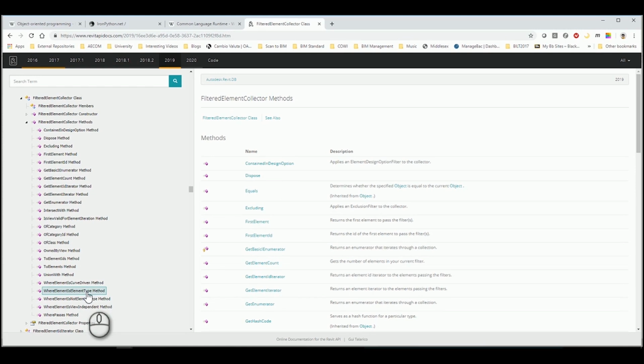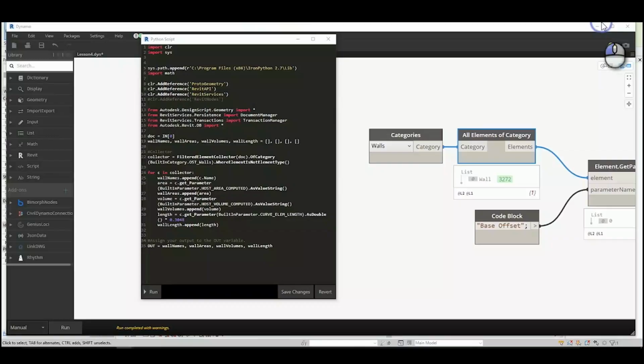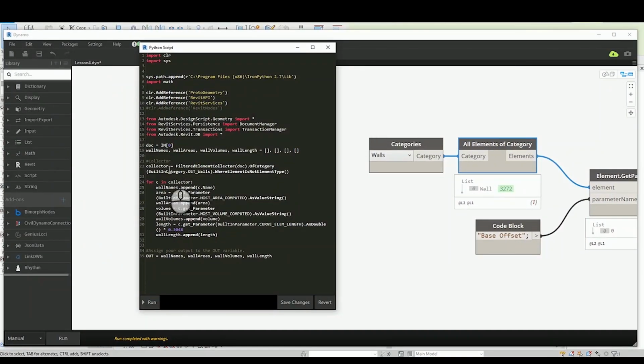So I will use a method called WhereElementIsNotElementType, for example, and then we have some other information we need to provide. If we go back here, we initiate a new variable called collector, which might be called anything, and then we use the FilteredElementCollector, which is provided by the Revit API namespace.